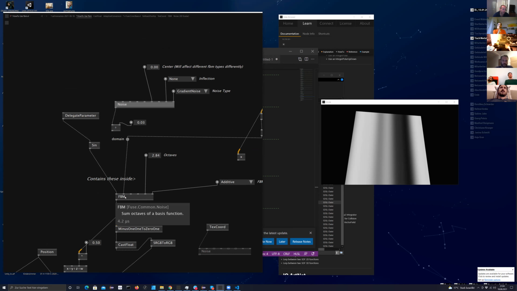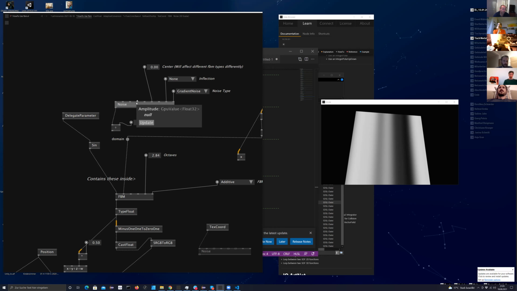Yeah. And this FBM, or maybe I will show you something else to get to this delegate mechanism in more detail. But to highlight this, we try to mark all the pins which can be, let's say, forwarded, to make this a function with this kind of tilde thing that you see here before the domain.